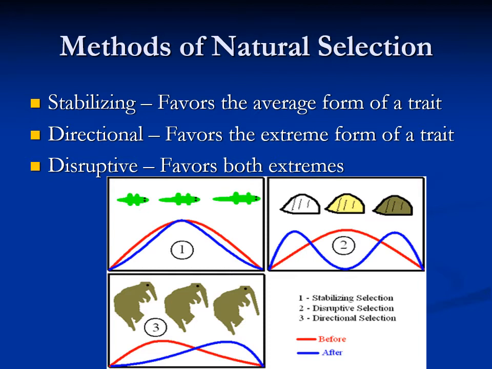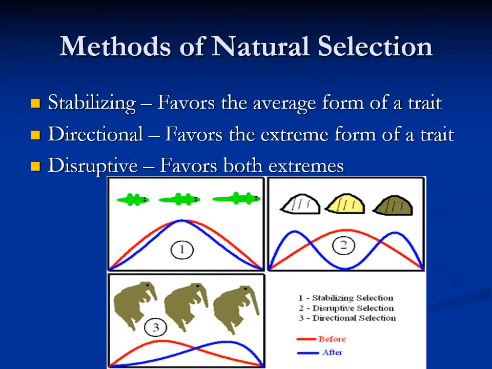So you'll see initially with your red line, mostly small snout anteaters, but we did have some variation. Over time, the anteater's snout has gotten longer, and that's the blue line that we're favoring, this one extreme here, because these guys are better at getting food by reaching that snout way down into the termite mound. And so these little guys with the short snouts are starving and dying, and so evolution is pushing for a longer and longer snout. This is also kind of what we saw with the giraffe, right? The longest necked giraffes were the giraffes that got the food, and short necked giraffes were the ones that died. And that's how evolution occurs. It's favoring a trait.